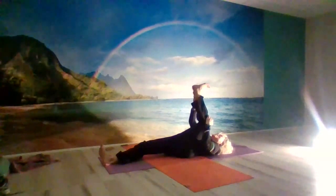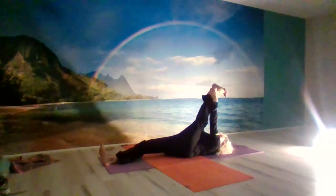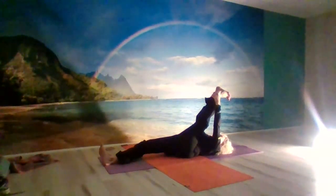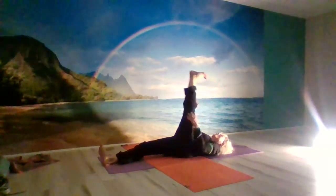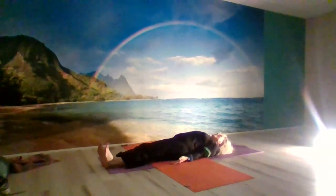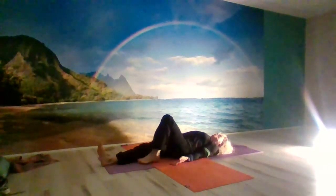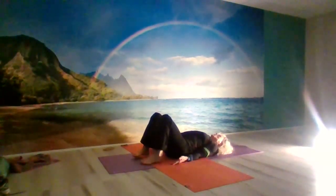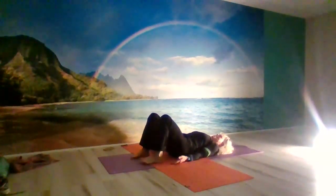And let's extend the leg up. Reach up as high as you can. Think about pulling those toes over your head. Let's slowly lower. And then once we've made it all the way back down, arms at our sides, palms to the sky, bend your knees. Keep your feet apart, about this distance, toes in, heels out, and let's roll up.